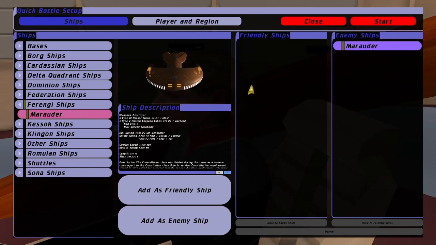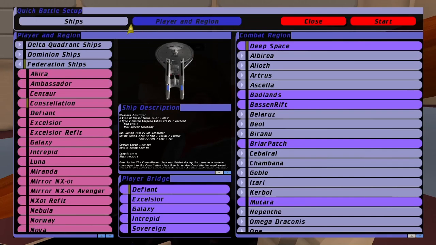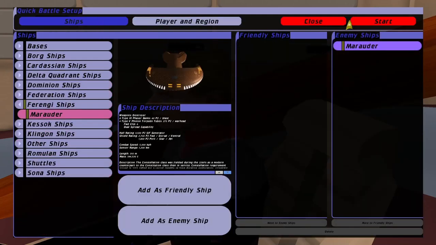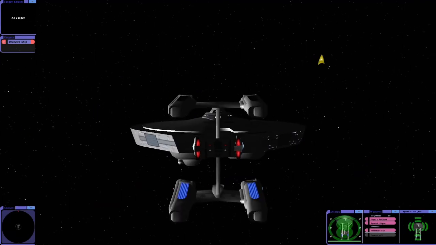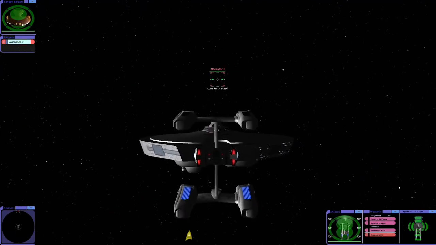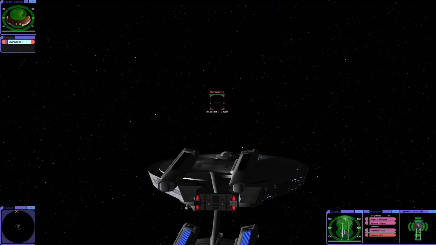So in this video, I had a request, and it was to put the Stargazer up against the Ferengi Marauder. I'm not sure how this is going to end, but I can imagine. Although, don't underestimate the Stargazer. After all, we know who's the captain. Red alert, shields up. He may have some fish up his sleeve, perhaps?